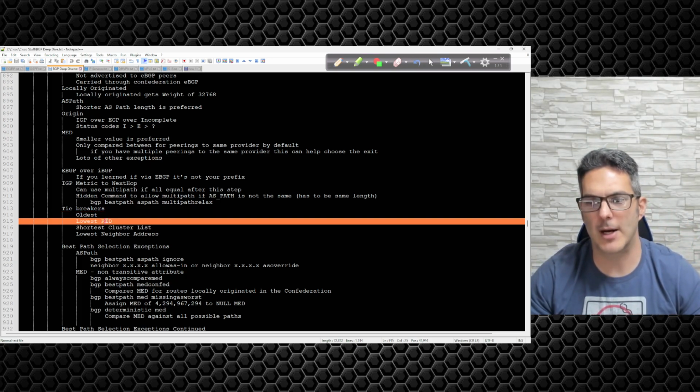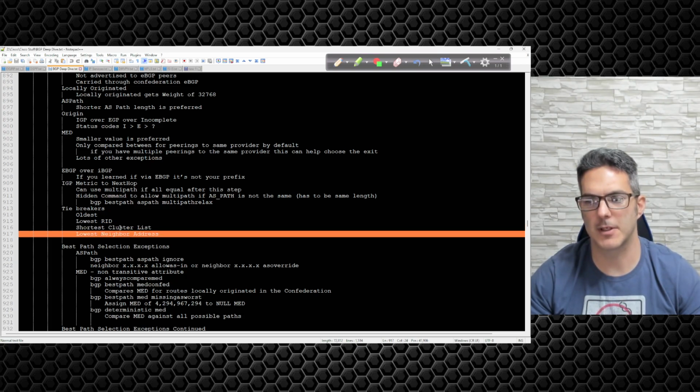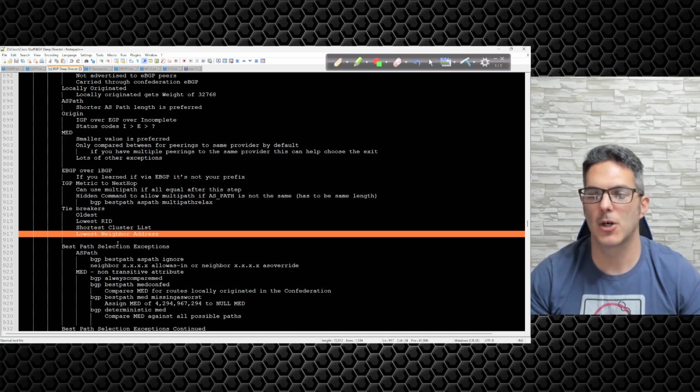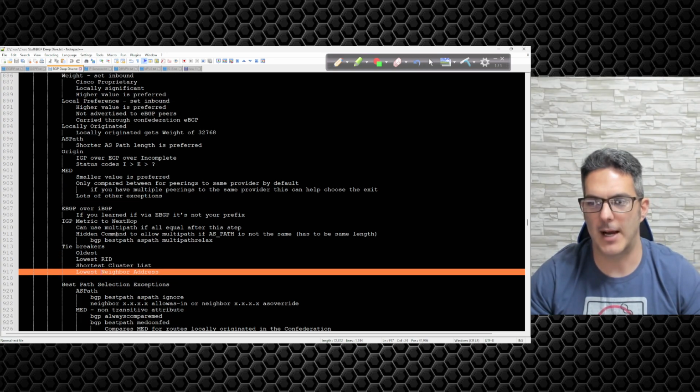And then you have your lowest router ID, which is the one we're currently looking at. So lowest router ID will win. And then the shortest cluster list if you're doing route reflection, and the lowest neighbor address if they're coming from the same cluster, then you have to go to lowest neighbor address. There's got to be a tiebreaker somewhere. So that's essentially where we're at with that.